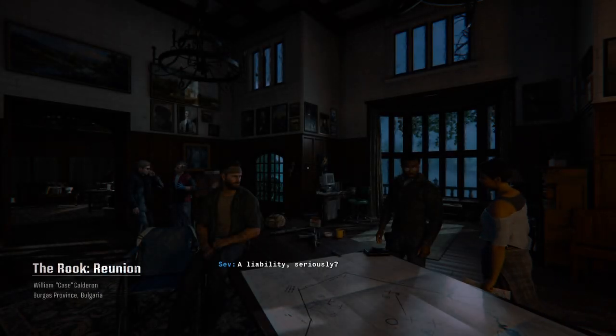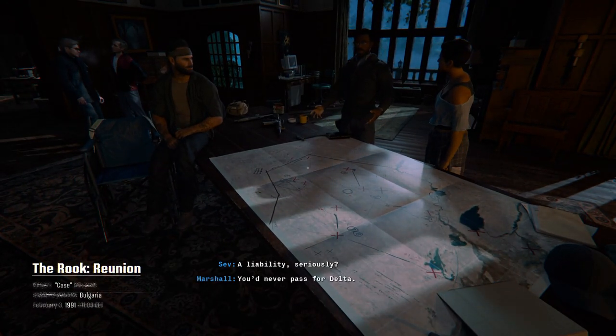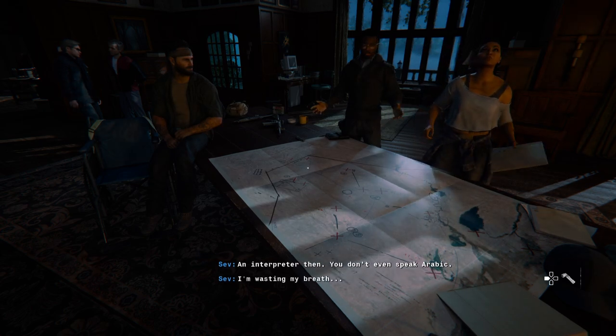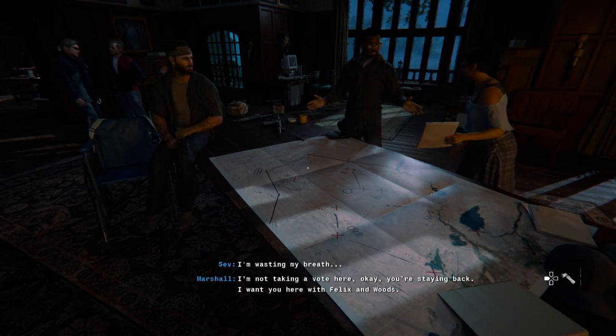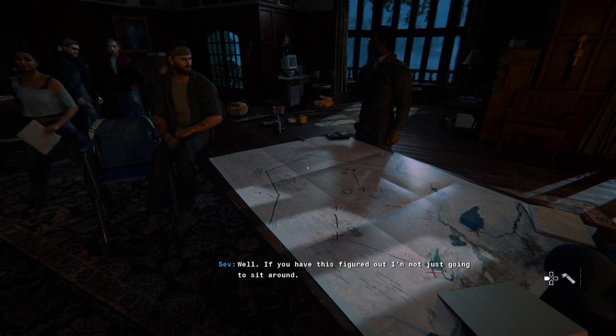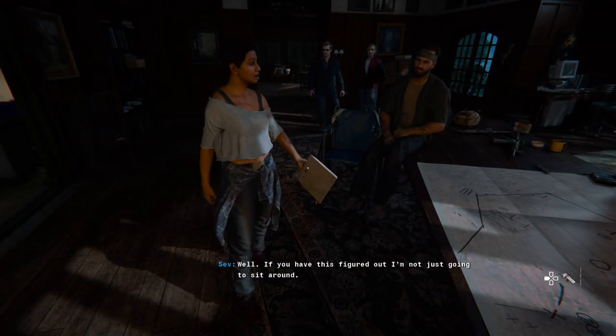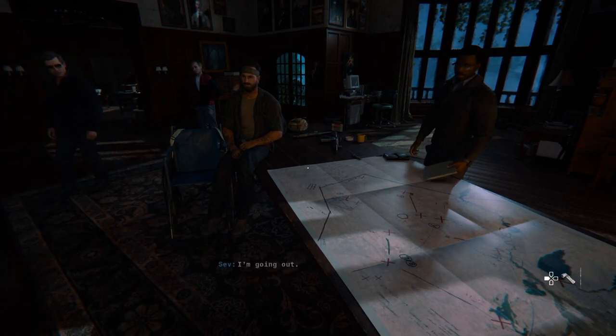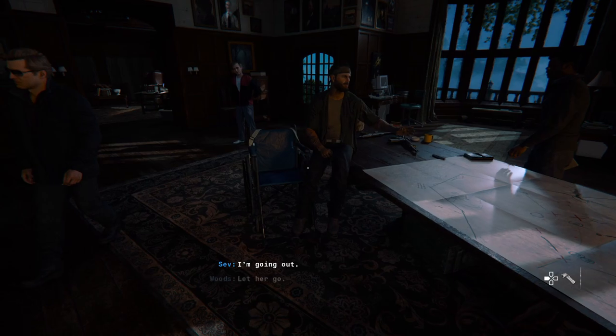You don't trust anyone. Totally generic characterization. Fast people seem to set up some, what can I say? An interpreter then. You don't even speak Arabic. I'm wasting my breath. I'm not taking a vote here. Okay, you're staying back. I want you here with Felix and Woods. Well, if you have this figured out, I'm not just going to sit around. I'm going out. Let her go.